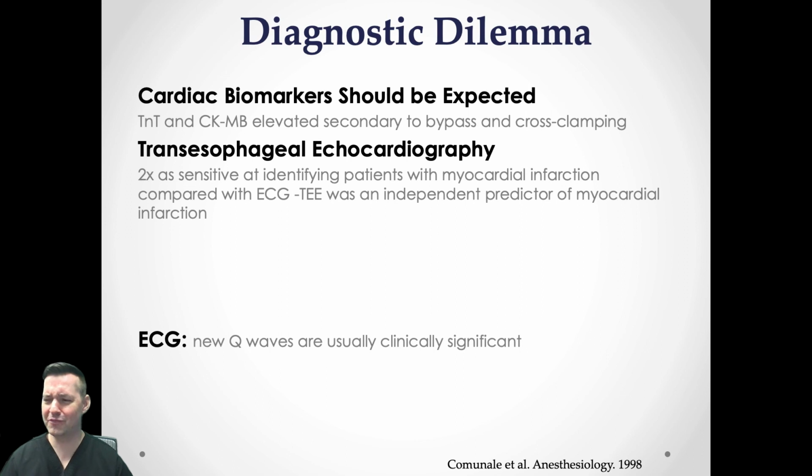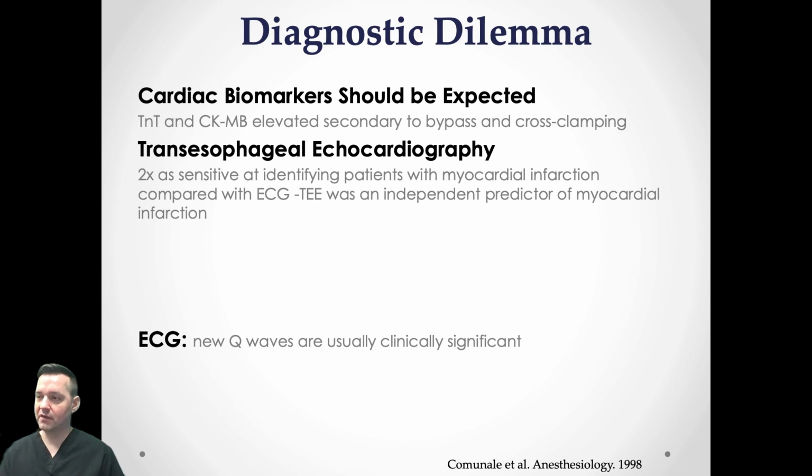Talked a little bit about 5 or 10 times the upper limit of normal. Still, not a great tool for evaluating, not like it is in traditional medical ACS, right? Transesophageal echocardiography is probably more sensitive at identifying MI in these patients, more than EKG. And it makes sense: if you can identify progression of wall motion abnormality or new wall motion abnormality that would be consistent with distribution of ischemia, then maybe you can say that there's a lack of perfusion in this area and we might need to evaluate.